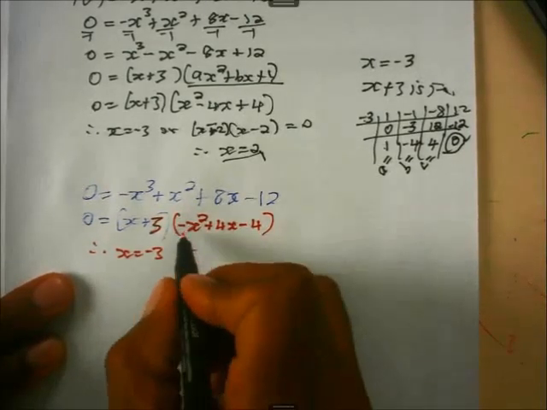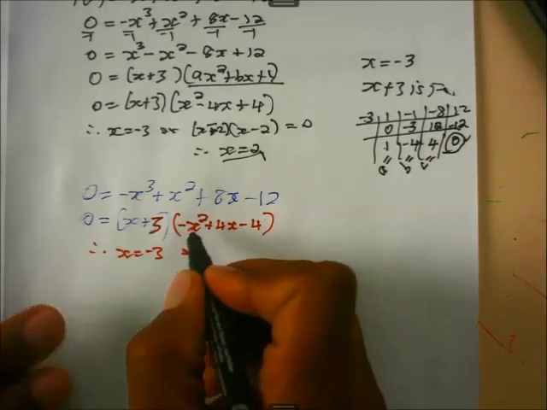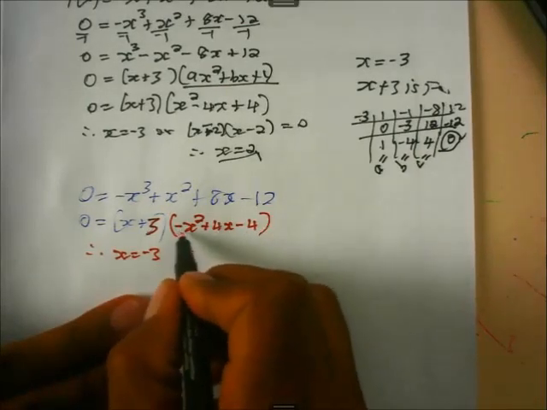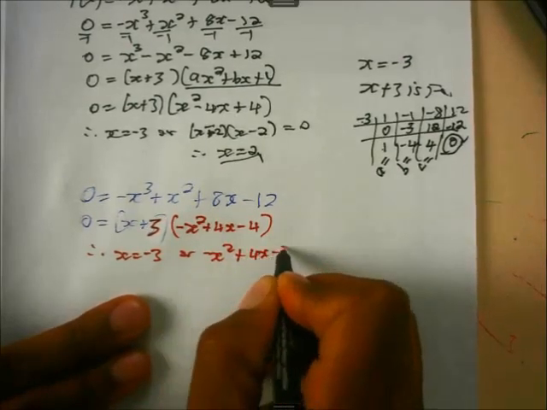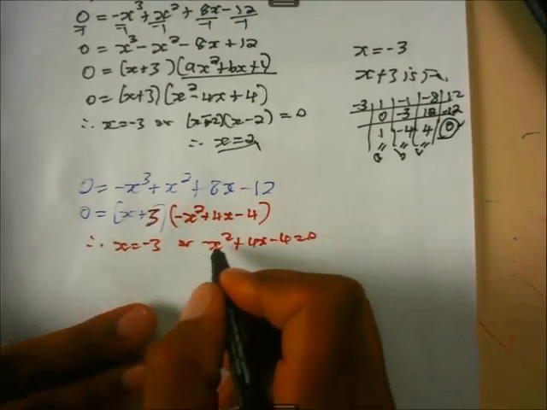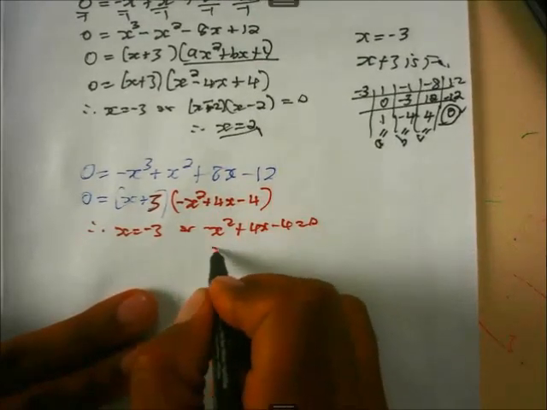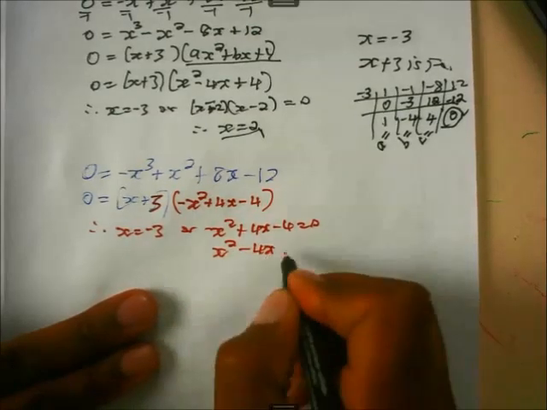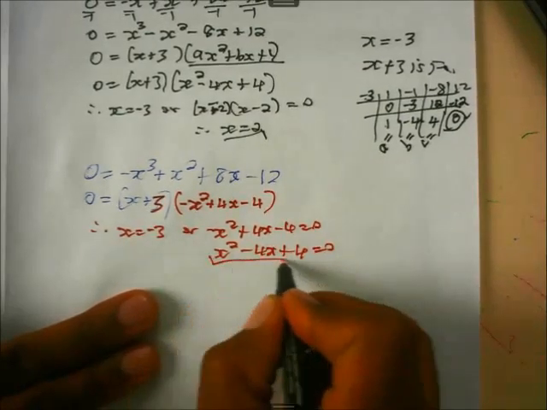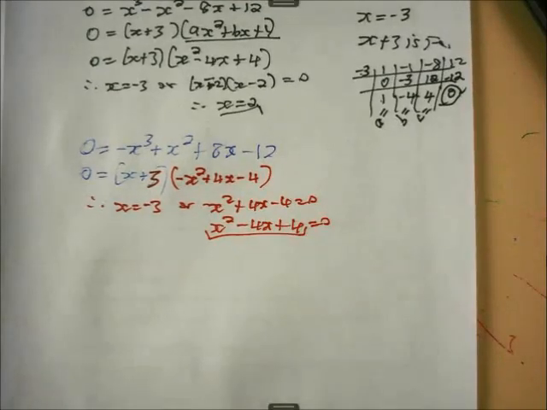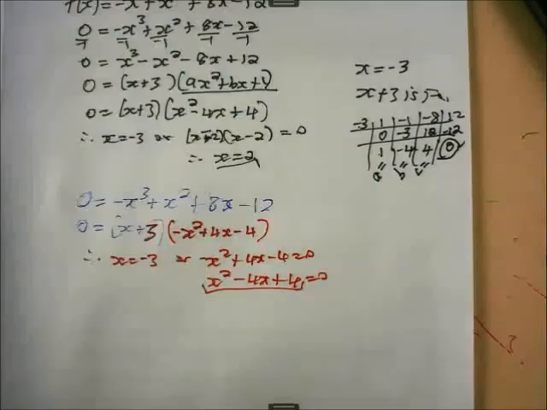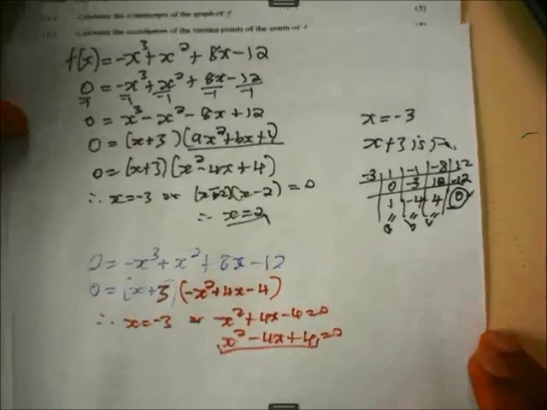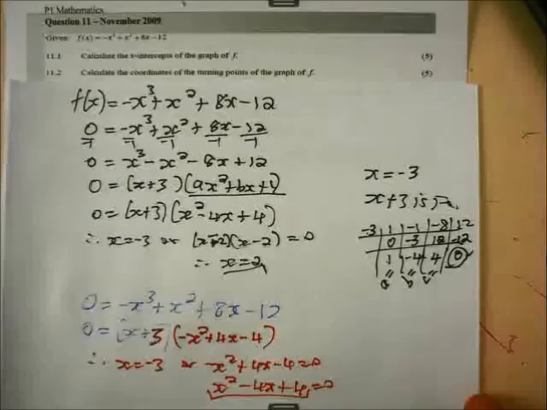Or, sometimes, like we said, it's not easy to factorize a quadratic equation if the coefficient of a is negative. Therefore, you can now say this is minus x squared plus 4x minus 4 is equal to 0. Then you can divide both sides by the negative to make it x squared minus 4x plus 4 is equal to 0. Now once we have it like this, it will be easier for me to factorize it. Right, boys and girls, I believe that you have this one right. Please, it's very important to make sure that you know how to determine the x-intercepts of the graph.